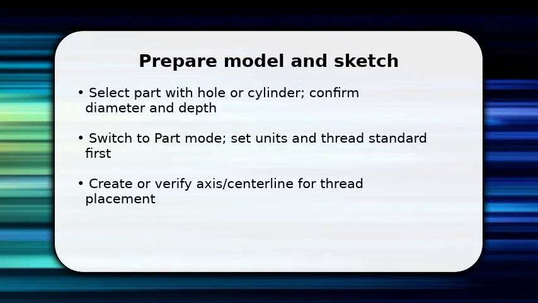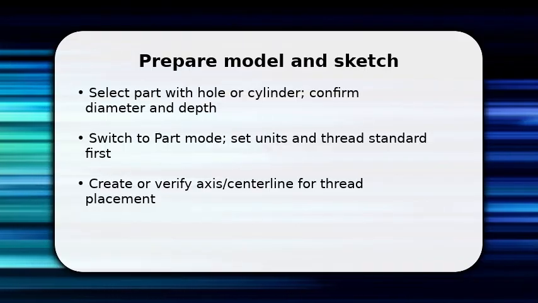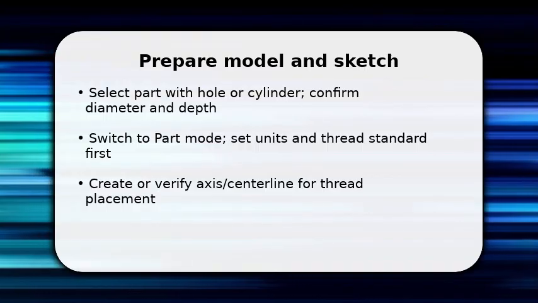You'll start by confirming the hole size and establishing a center axis so the thread has a clear reference. Open the part file, set your units and thread standard to avoid scale mistakes, and create or verify the center line through the hole. Once done, draw the thread profile or prepare the circular edge you'll use.